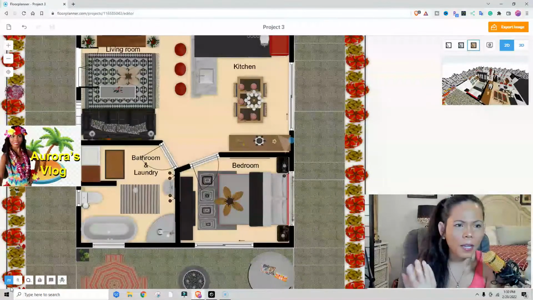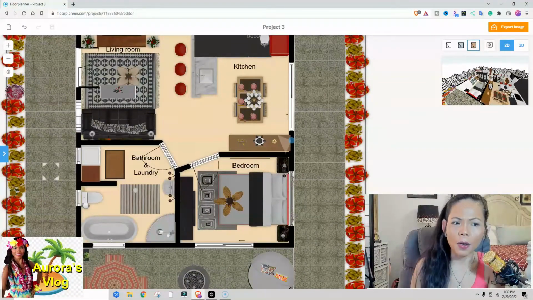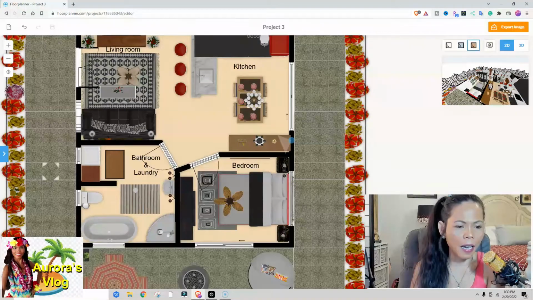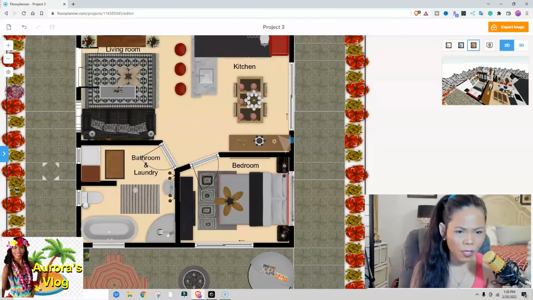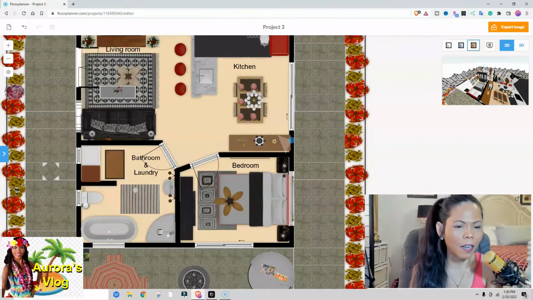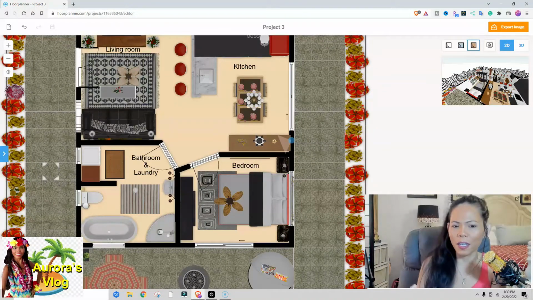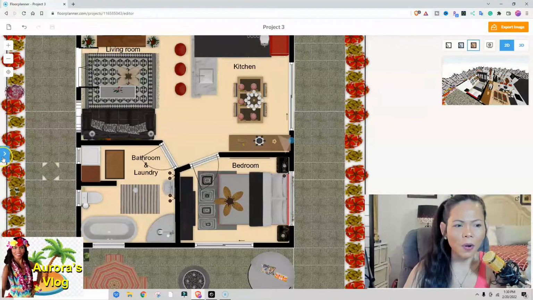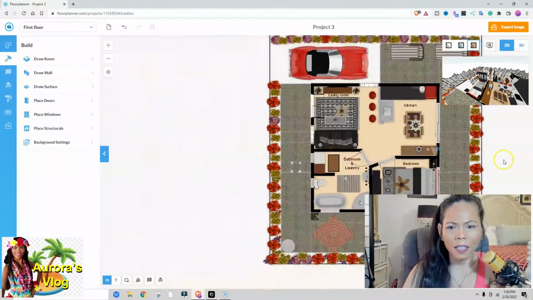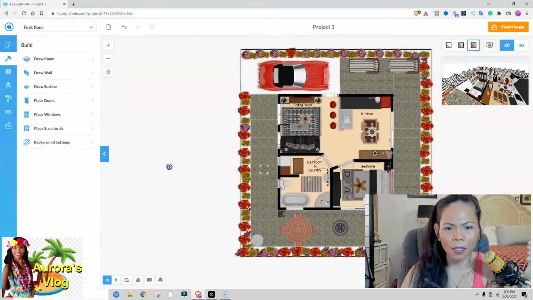So let's go ahead and show you an example of how to actually remove and add any kinds of furniture around the house. How do you add walls, and how do you add windows and doors and stuff like that, or kind of like your shopping, putting in any kind of furniture, stuff like that. So let's go ahead and zoom this out so you guys can see.